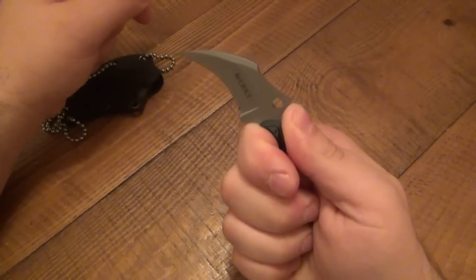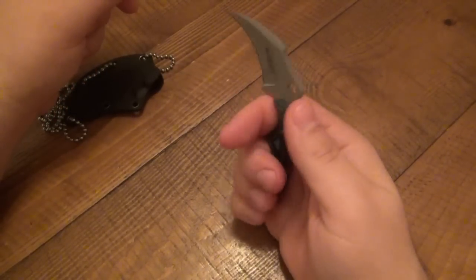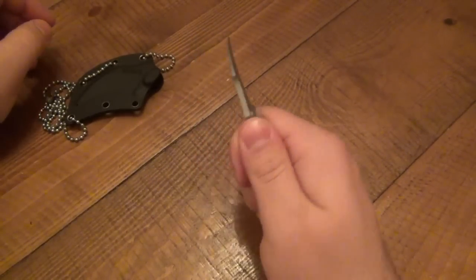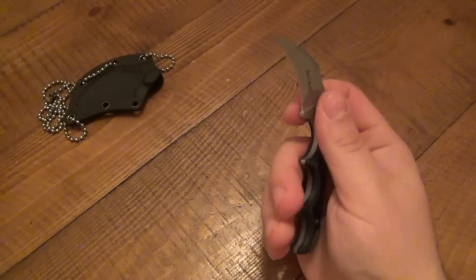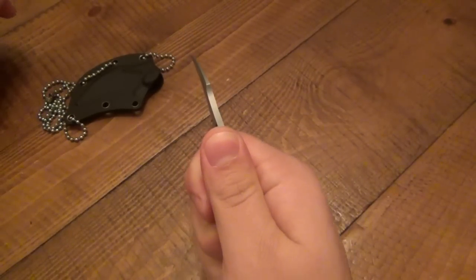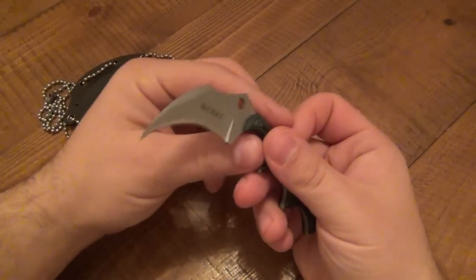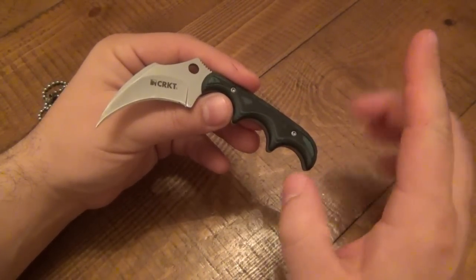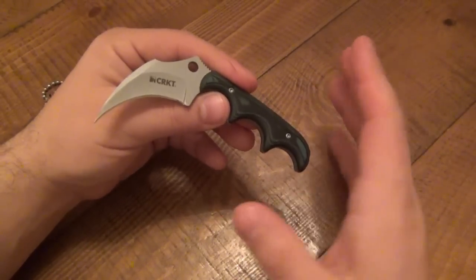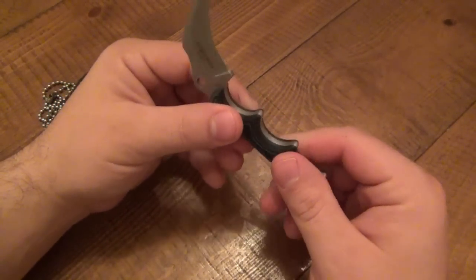I would just grab it like this, or because it's small, a lot of times when I'm going to use it, I kind of do a little pinch grip. I'll cut a box open. When you play with a knife, you feel like you'll always hold it a certain way — but when you actually go to cut things, you're probably not holding it the same way. You may go into a knife shop, pick up a knife, and think you're going to use it just like that — but you get home and that's not how you use it. Try this: when you're playing with your knives, get a good grip on them and notice exactly how you're holding them. Next time you go to use them, take a look at your hand. Guaranteed, you're probably not holding it the exact same way.